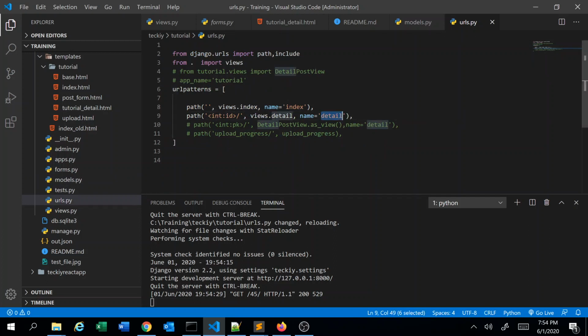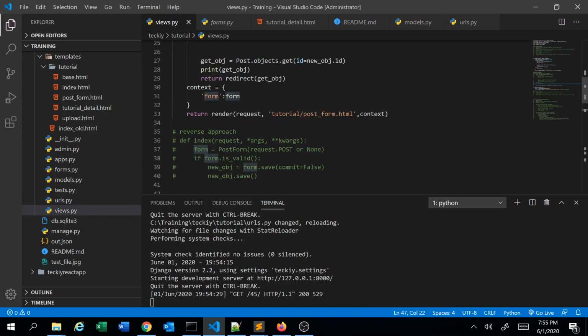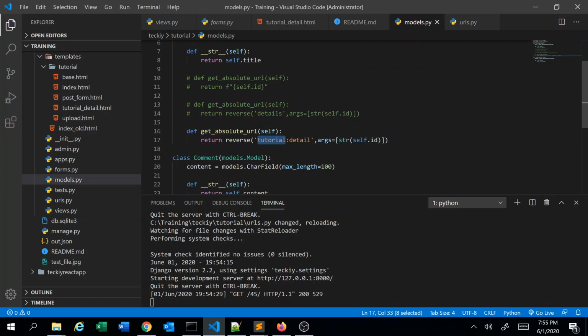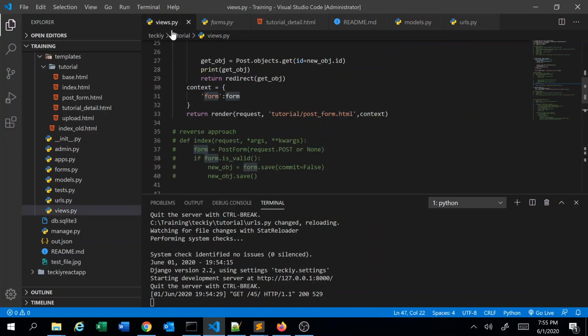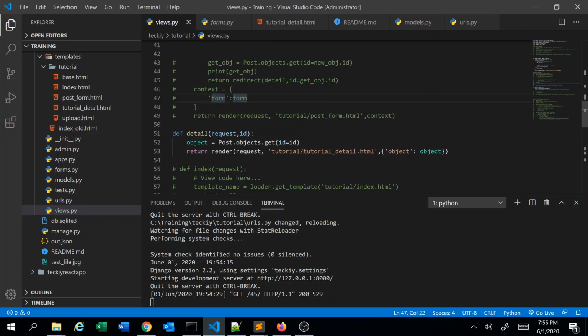So this is where some people will get confused whether it's this name or the view name, right? So that is the reason I just renamed it, to explain this with a different name, details. I hope it makes sense, having the get_absolute_url here. Okay, we use just a detail page, right?